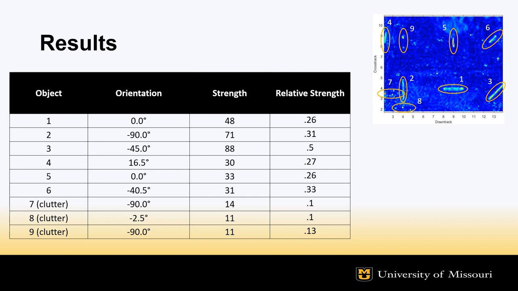For the 9 objects in our test set, we recorded our 3 features in the table shown. As we can see, the relative strength provides us with a clear metric for our wire detection. For our first 6 objects, which are wires or have wire-like structure, the Hopf transform gives us a relative strength of over 0.25. For our cluster objects, the relative strength is much lower, around 0.1. If we were to set a threshold for wire detection, for example 0.2, we would be able to detect all of our desired wires while filtering out our false alarm cases.